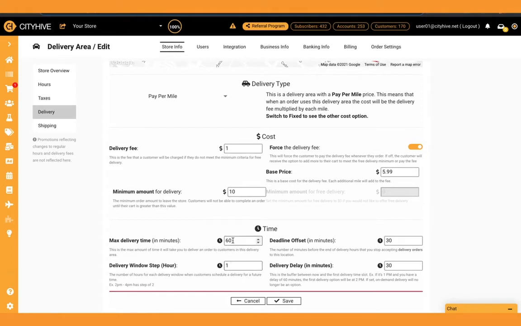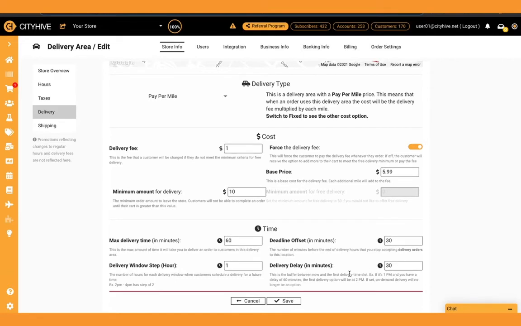And then, like I had said, I just like these two to match so people know, okay, I ordered within a 2-hour window. The max delivery time is going to be 2 hours to get there. And then moving over here to the right, we have deadline offset. This is going to be the number of minutes before the end of delivery hours you stop accepting delivery orders for that day. So with that, say your store closes at 8 o'clock and you don't want an order coming in at 7:59 for you to go deliver. What you can do is set this, say to 30 minutes or 60 minutes, so that at 7:30, those orders placed after that start getting pushed to the next day.